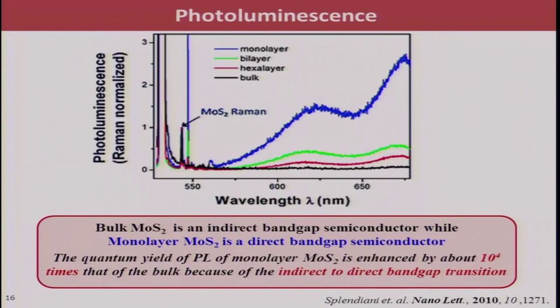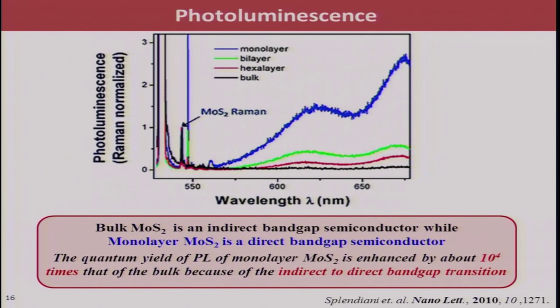Okay. Coming back to something more recent, in the last 3-4 years, a number of unusual properties of MoS2 have been known. One of the most unusual properties is this tremendous photoluminescence. If you take a single layer 2H MoS2, which is now a direct bandgap semiconductor, it shows a very, very highly intense photoluminescence.